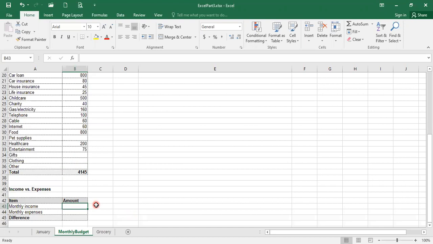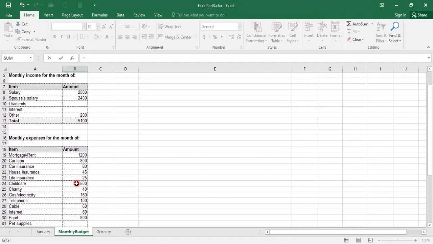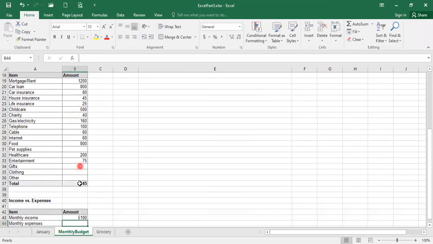You can ask Excel to refer the result of the different cell into a current cell. All you have to do is just apply a formula. Again, formula begins with the equal sign. I'm going to start with the equal sign. What I want in this cell is the result in cell number B13. So I'm just going to scroll up and I'm just going to point and click cell number B13. Once I click on it, all I have to do is hit enter. By doing so, I got back to my result cell, which reflects the result in cell number B13. So equal sign can also be used to simply reference a cell.